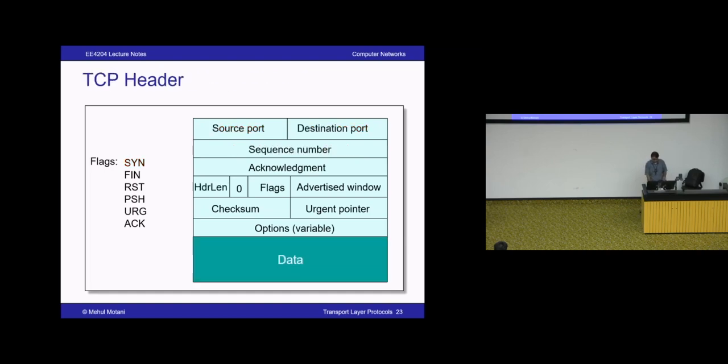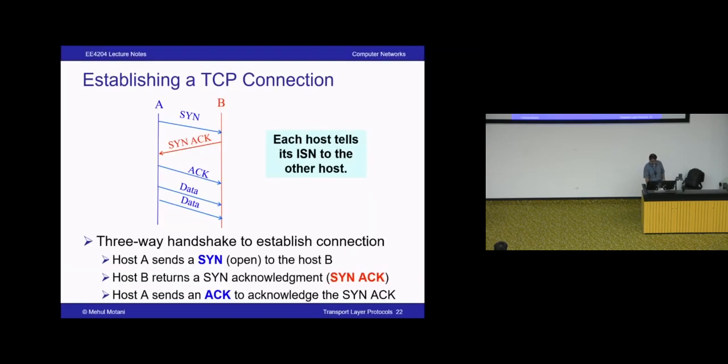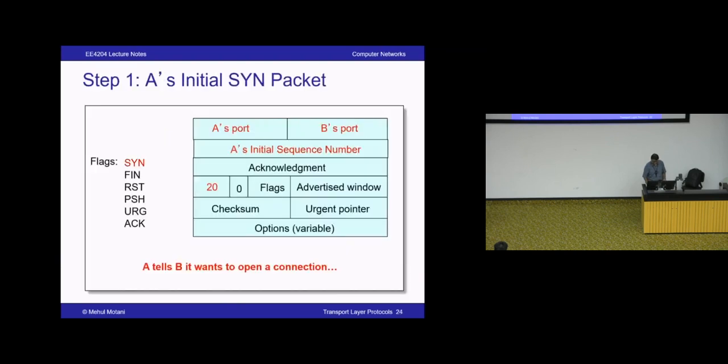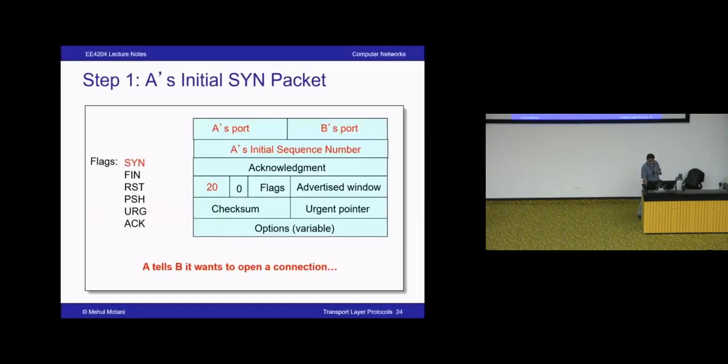Remember, I have SYN, SYNACK, and ACK. So let's look at those. When A, who wants to initiate the connection, sends a SYN packet, A is going to set the source port to be its port number, the process that generated that request. The destination port will be B's port number, meaning the process it wants to communicate with, like the web server, which might be port 80. Then A will put its initial sequence number, whatever it chose, and set the SYN flag to show this is the initial connection.